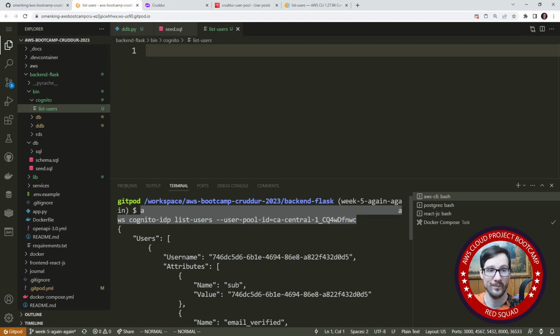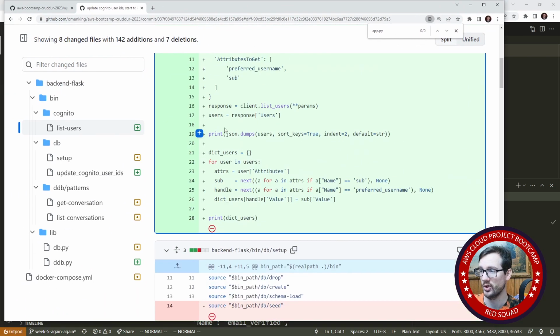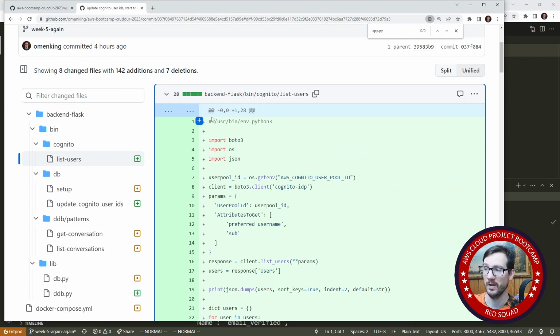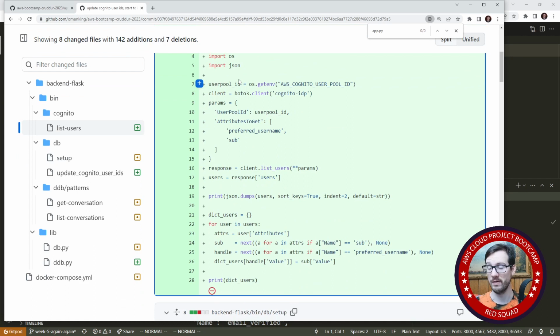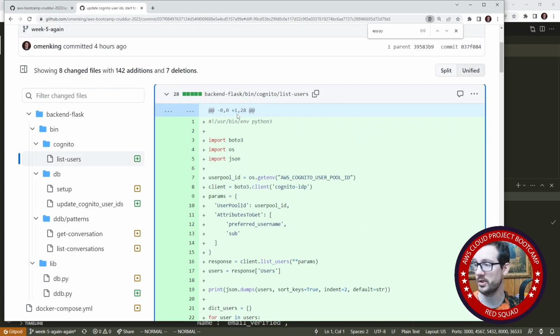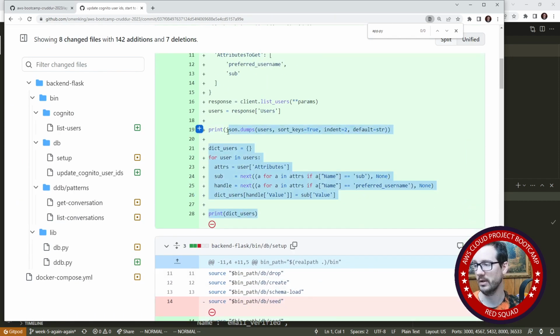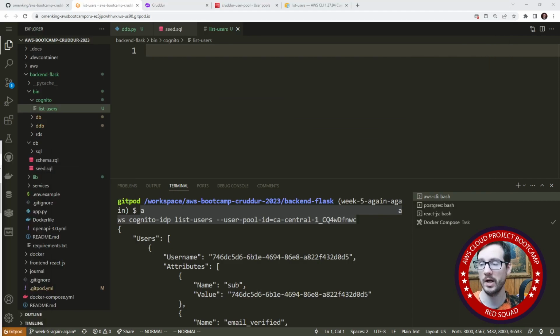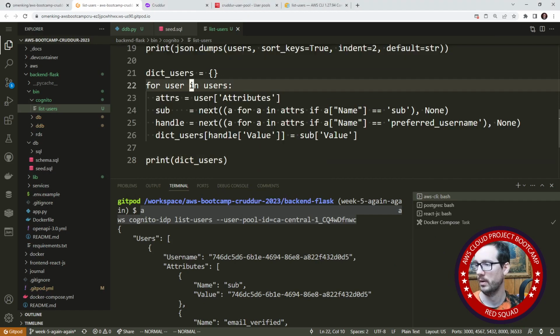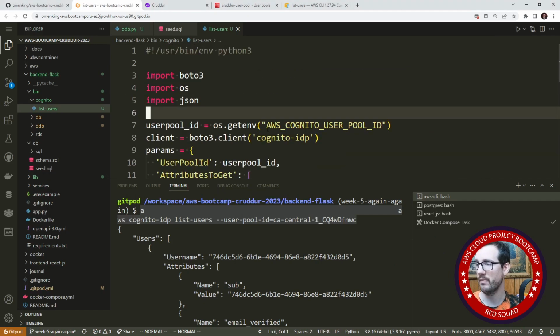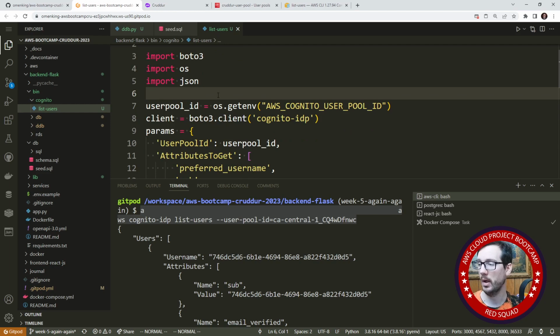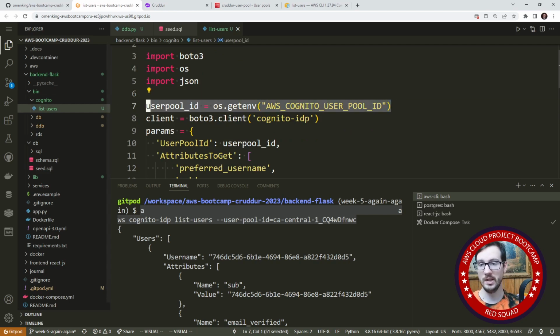So you're lucky because I already have the implementation. And I probably spent like 30, 40 minutes before writing this. So literally I just shaved off a lot of time for you here. But what we're going to do is if you go into the commit history of week 5 again, and you look at this implementation, we have this file here. So I'm going to grab the contents of it and I'll walk you through on how it works. Okay, so we have that there. So the idea is that we need to get the Cognito user pool ID. That's something that we don't actually set in our environment.